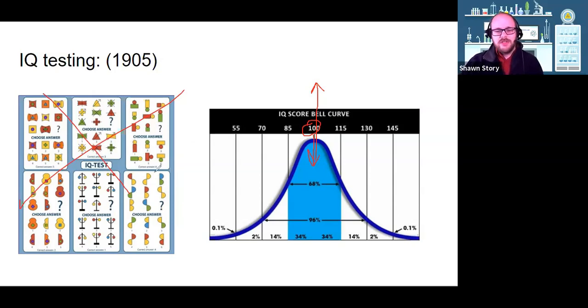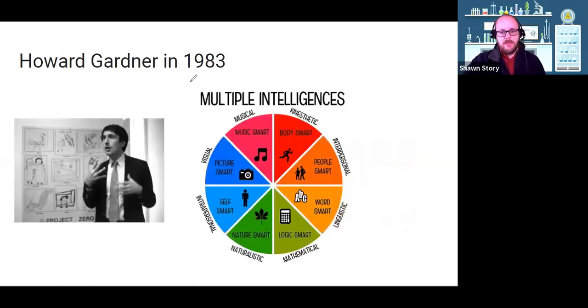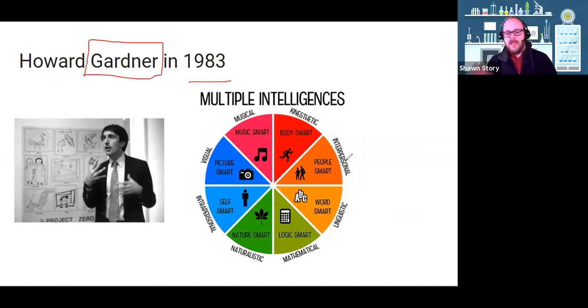They were testing some really interesting things like sequencing, patterns, color, shapes, sizes, mathematics, all of these cognitive things that were going on. But nowadays we look at some other things. We have vocabulary that we had talked about too, and a person's language and language development and literacy. There is a researcher called Howard Gardner, in the 80s, and he developed a theory called multiple intelligences. That we can't just give an IQ number to somebody, right? Because what are we measuring? The IQ test was really looking at sequencing, number sense, and patterns, but there's so much more to intelligence than just that.